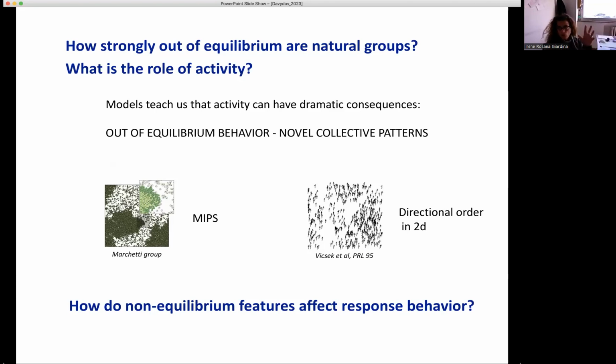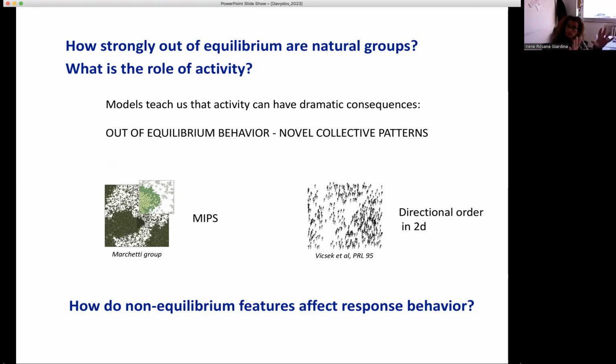The name itself suggests what is the origin of the behavior. Here on the right, another example, which is the one that interests me more. And in this case, you have some particles, and these particles interact with each other with alignment rules. So one particle, if there is a nearby particle which is close enough, tends to align to it, okay? So it is the same kind of interaction that you would have in a ferromagnet. But contrary to the ferromagnet, where the spins are fixed on a lattice, here the particles move. So who interacts with whom changes with time. And this is the origin of the non-equilibrium behavior. And what one can show numerically and also experimentally is that in 2D, this system displays long-range order, contrary to the equilibrium counterpart, which is the XY model, where you don't have long-range order. Okay, so this is just to say that the out of equilibrium nature of the system can dramatically change its behavior and can dramatically change the ordering properties, okay?